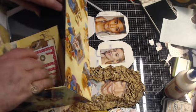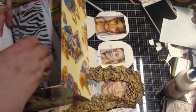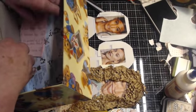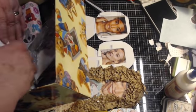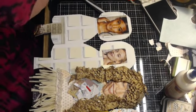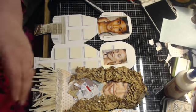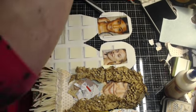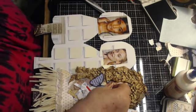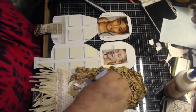I got so much happy mail today. And actually, I've used so much of it already. I used some. Okay, this is not the box that had the butterflies. Oh, no, the butterflies I put in here. I made so many. Oh, look at this one. Okay, she needs a butterfly. Both of them need a butterfly.